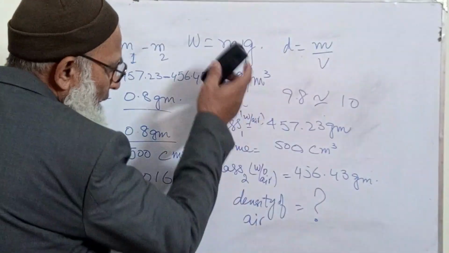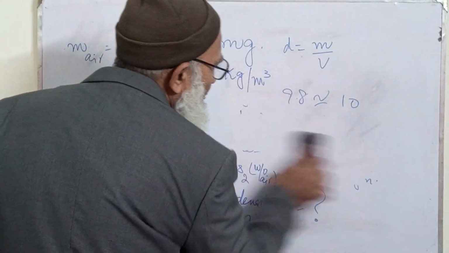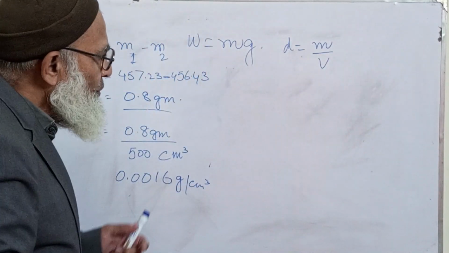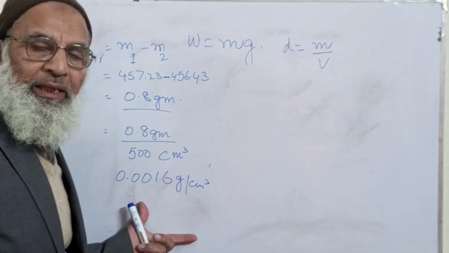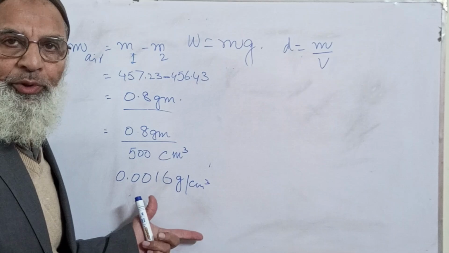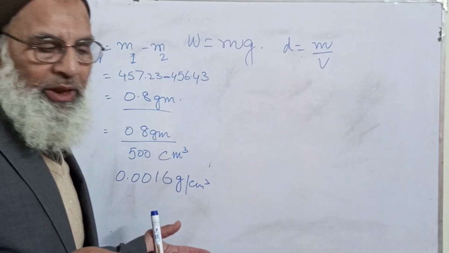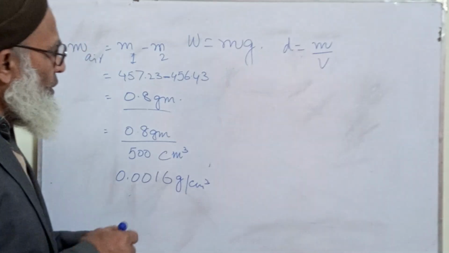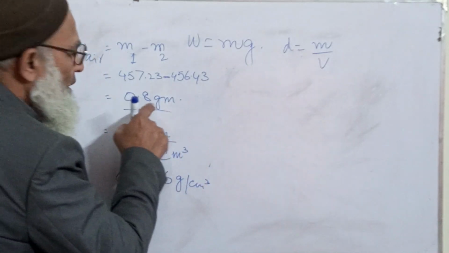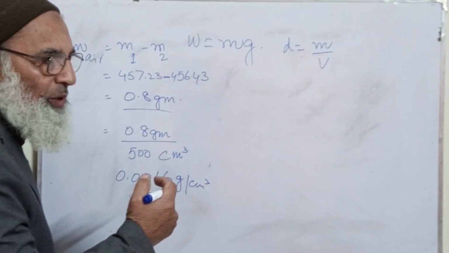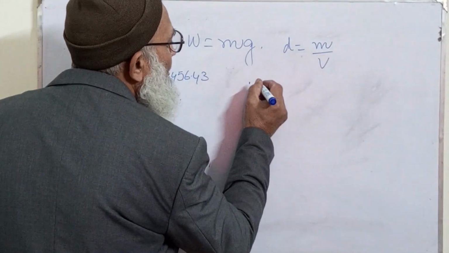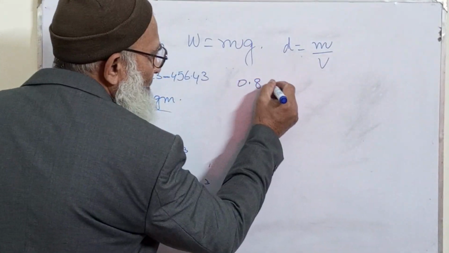Okay, now I hope you would have written this. So I am going to erase this. Now there are two things. You can directly change this into kilograms per meter cube, or you can change individually. To change it individually, it is very easy. We have 0.8 grams.